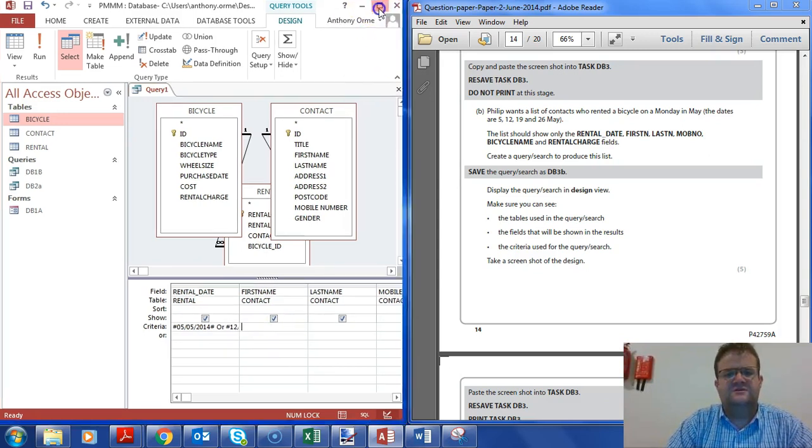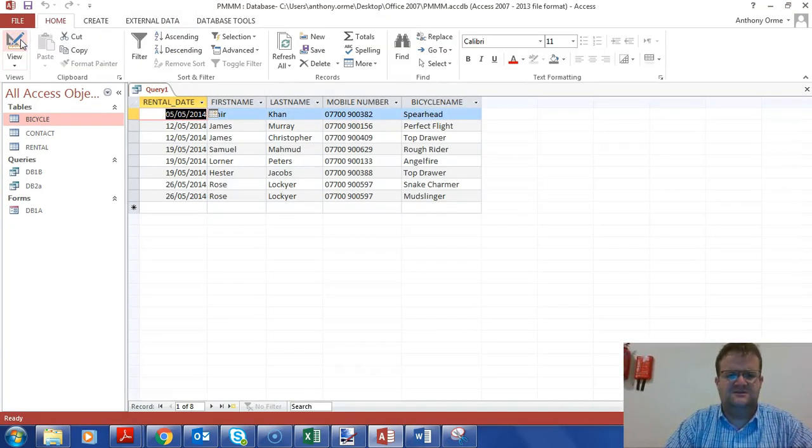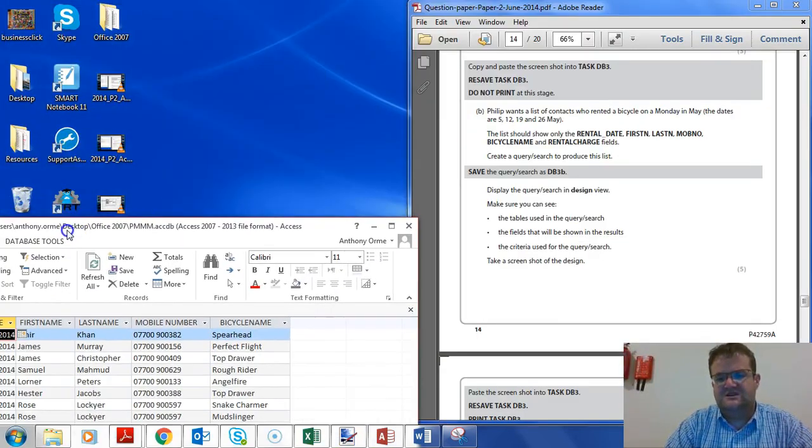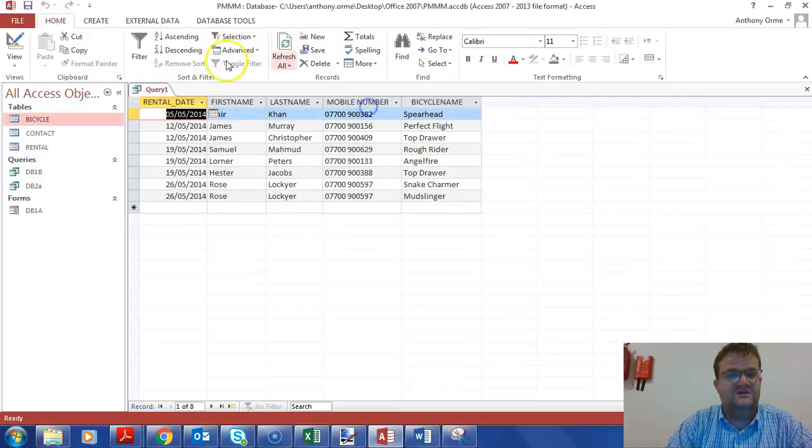Click off. Just check to see if that works. Yes, good. It tells us to take a screenshot and paste it in DB3 of the design.